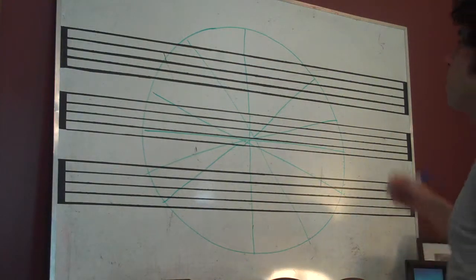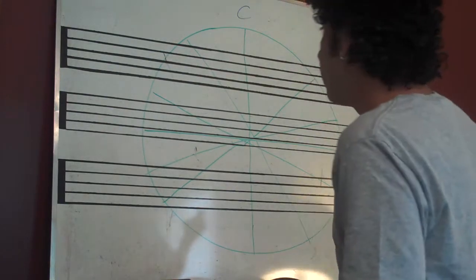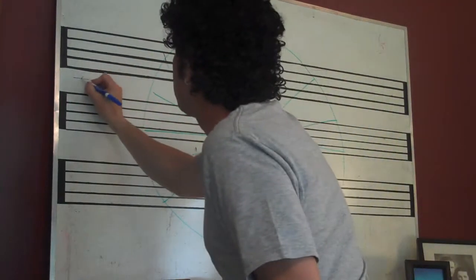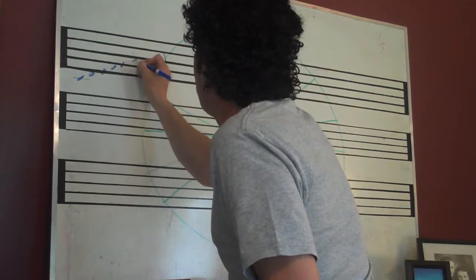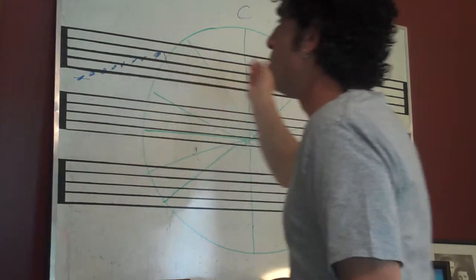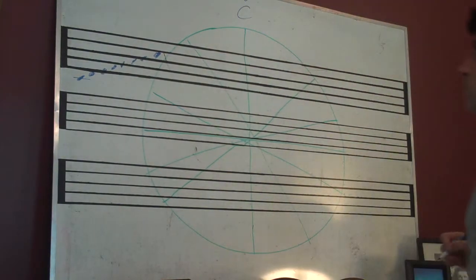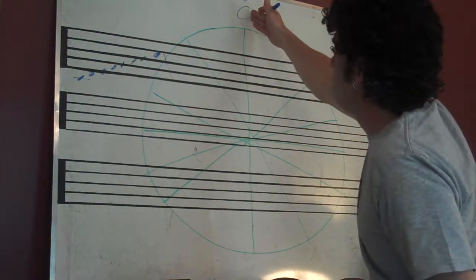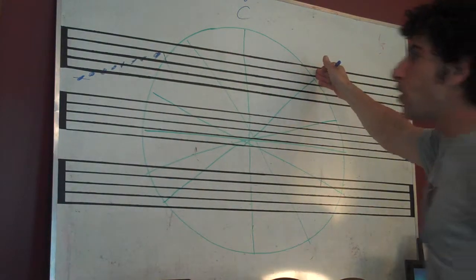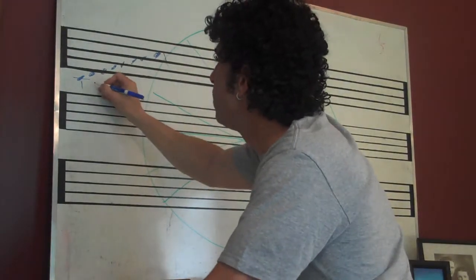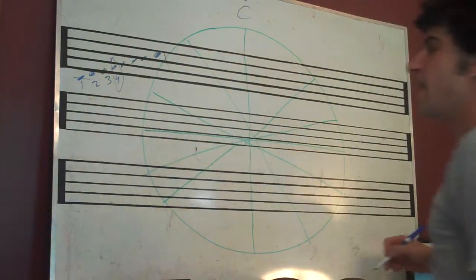We'll just start with C. I know we've talked a lot about C major scale. Hopefully you know that C major scale: C, D, E, F, G, A, B, and C has no sharps and no flats in it, right? So, no sharps and no flats in the key of C. This next one, we're going to go to the fourth note of C. C, one, two, three, four. The fourth note of C is F.